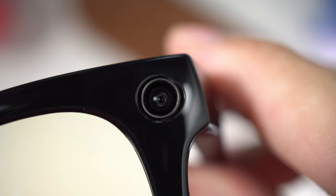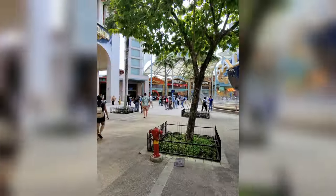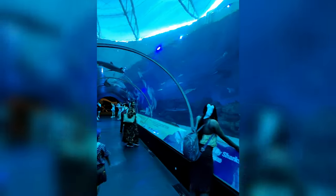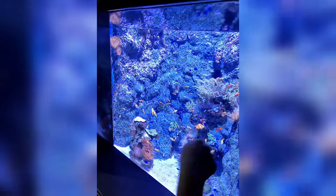One concern I had was the camera quality. I thought, since the camera was so tiny — it shoots only in 1080p and only 12MP, plus there's only one on the left side of the Ray-Ban Meta — its quality has got to be bad. But shooting pictures and videos with the Ray-Ban Meta, it does hold up pretty well in terms of stabilization. When shooting in low light conditions, it controls the ISO balance pretty well, so bright areas of the shot are not overexposed, and the dark areas don't look noisy either. Pictures and videos can appear a little more contrasty than I'm used to compared to smartphone cameras, but its colors are more or less accurate, and the white balance is also not too cool or too warm — the Goldilocks region.